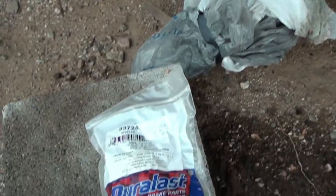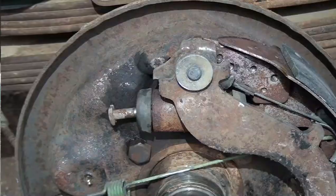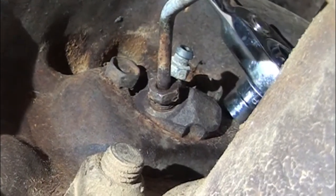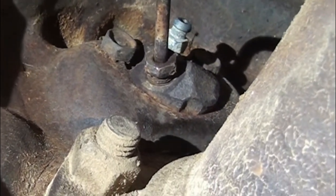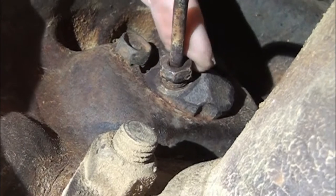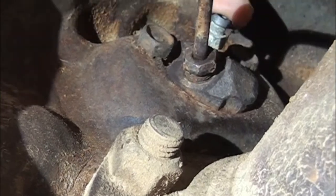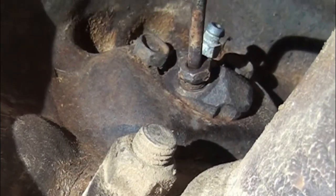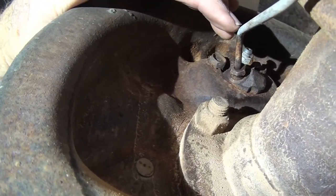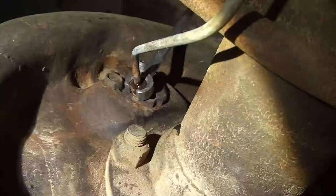And I have one right here. There's the part number if you want it. So there's a half inch bolt here, half inch bolt here. Take those loose, but first you break this brake line loose, which is 7/16. It's a line wrench, but you might have to use a pair of vice grips because a lot of times these are stripped. It's just hard to get in here with a wrench because of the working room. So I'm going to take all this loose, and then I will pull the brake wheel cylinder out from the front of the brake shoes.